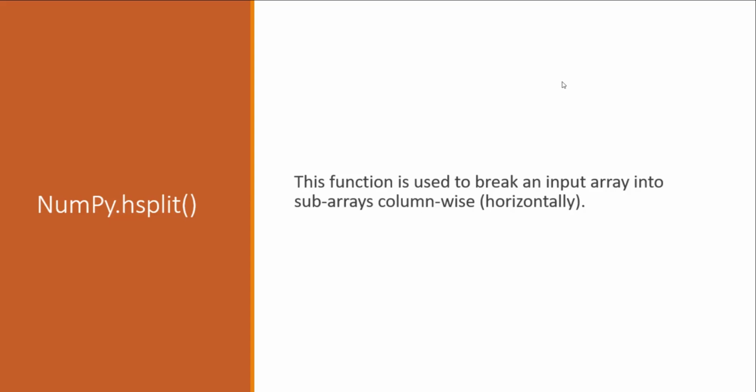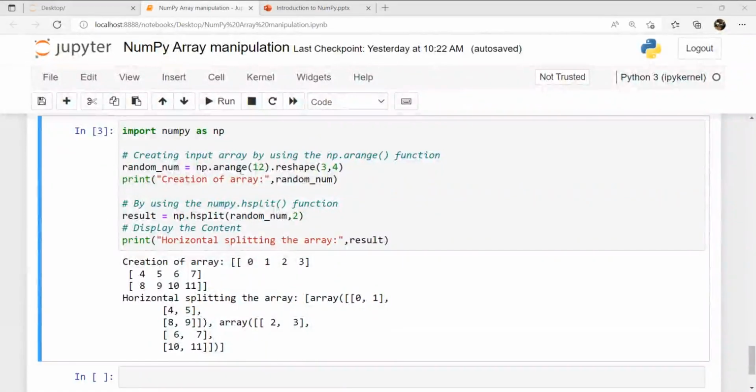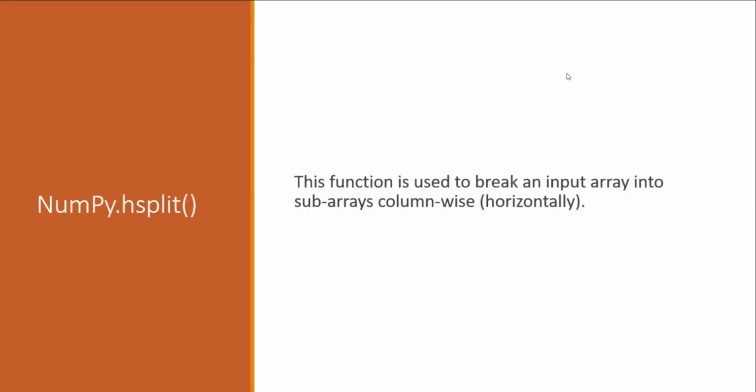We will understand an example of the numpy.hsplit function. In this example we have created an array by using the np.arange function. Along with that we have mentioned the reshape function in the order of 3 rows and 4 columns. After printing the input array, we have declared a variable called result and assigned np.hsplit function, and within this function we have passed the input array along with the indices. So basically this function will easily split the array into sub arrays horizontally. Once you execute this code, the output shows the new split arrays. So with this we have completed NumPy array manipulation.